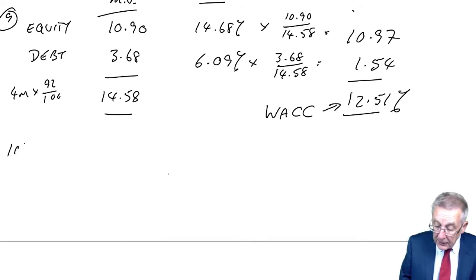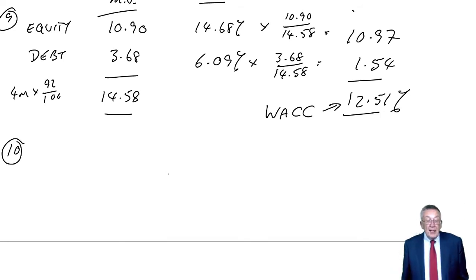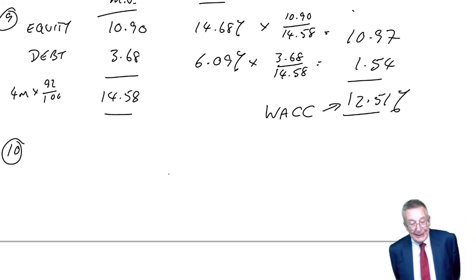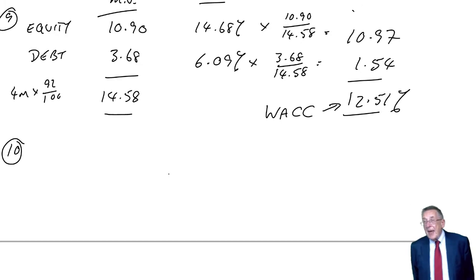If there are three sources of finance, it takes a few seconds longer, but that's all. Anyway, that's how we calculate it. To turn it a bit more into a full one, look at example ten. Where here, equity, ten million shares, quoted at 320, but the dividends are growing. Debt, six million debt at 105, but they're redeemable. So this is what I meant. Obviously, this is going to take a bit longer, but again, we want the weighted average cost.